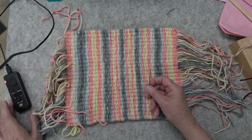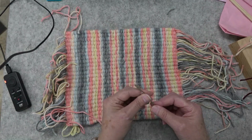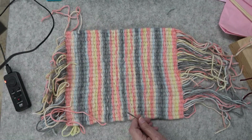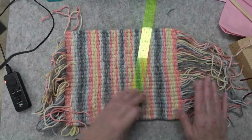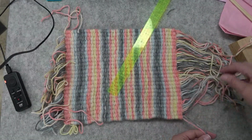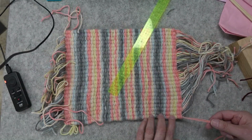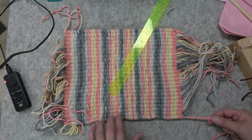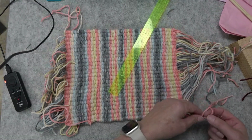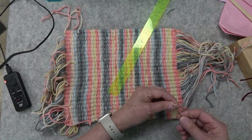I like to use a yarn needle for this, and you need something that's blunt on the end so you don't split the yarn. You can use a crochet hook if you prefer, and I like to have something to measure with. So now that I've got this all tied, I'm going to be taking pairs of this fringe here and working it into the channel corresponding to the peg that it came out of. It's hard to explain that, but you're going to be doing these in pairs because these were the pairs that were on the same peg when we were weaving.